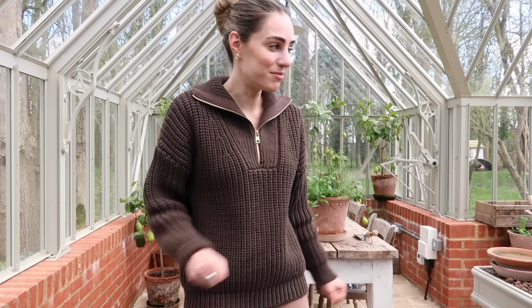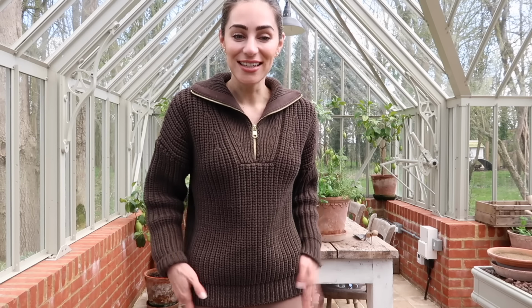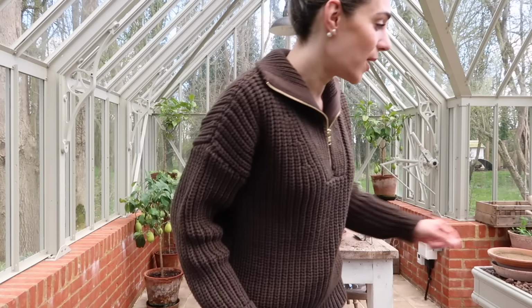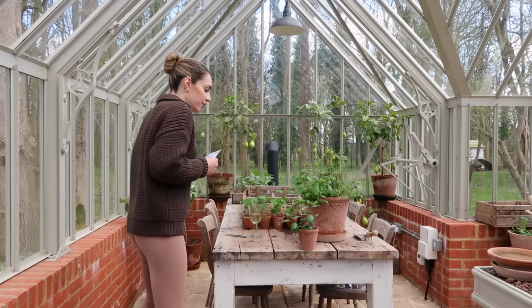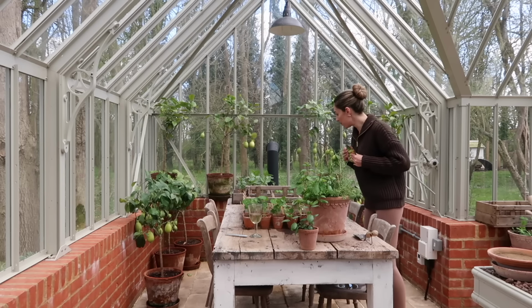I always love that I've got this little greenhouse to retreat to. So all is lovely. I can update you from here. And I'm gonna do a little bit of seed sowing as well. I've got some runner beans that I'm gonna get in. These are for indoor sowing from April to May. So I'm gonna do a few of these as well. Get some runner beans out there.